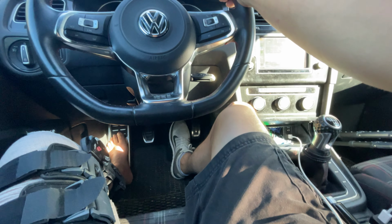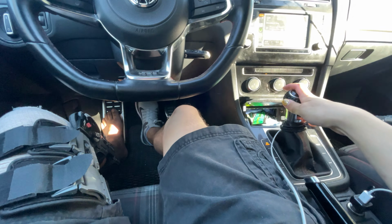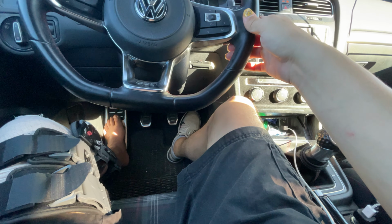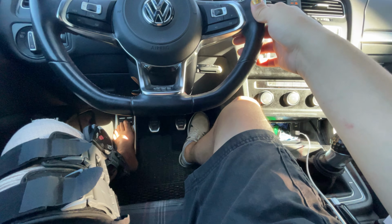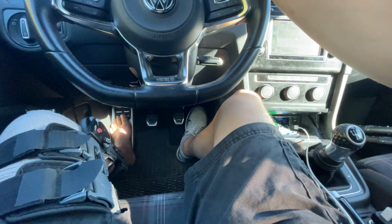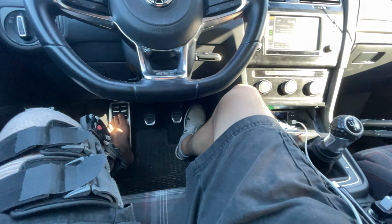We have a stop sign. We're going to come to a complete stop because there's traffic here. It's our turn to go. Slowly let off the clutch. We're moving. Gas, gas, gas, gas. And while we're letting go of the gas, we're going to pull out the gear from first. We're going to put it in neutral, find the RPM we want, and put it into second. We can stay in two because we have another red light coming up here. So we'll stay in two for now.